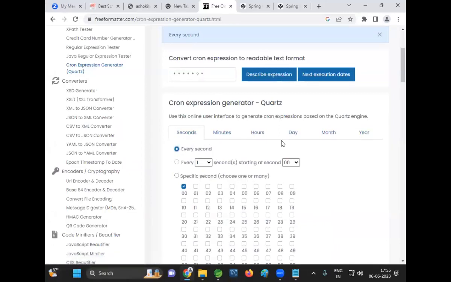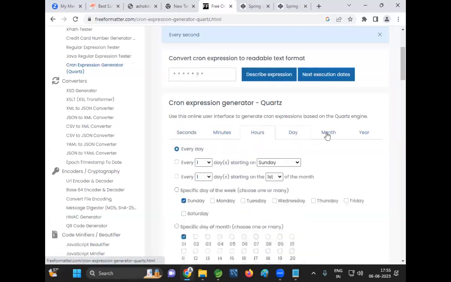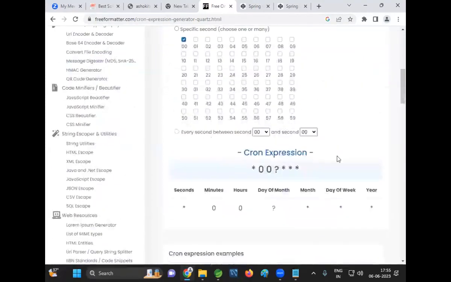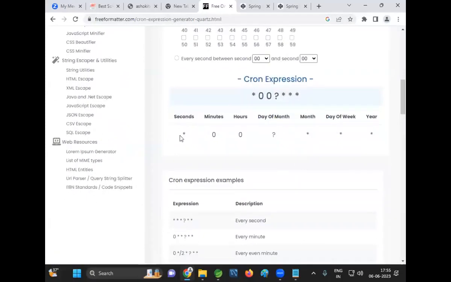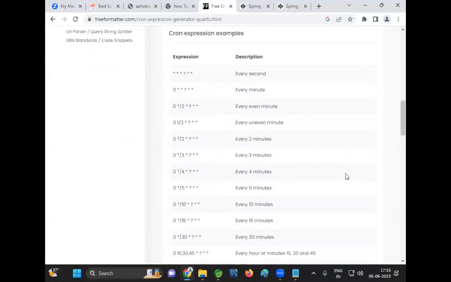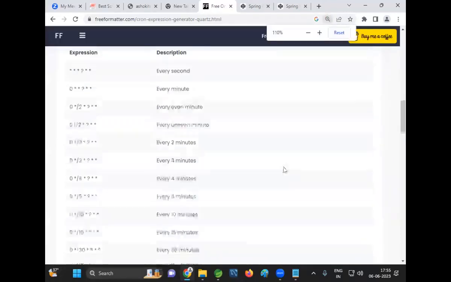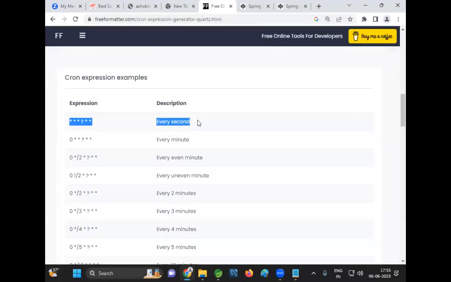Seconds. Every second I want to generate. Second, minute, hour, day, month, day of week, and year. Yeah. Here you see, every second it is going to execute.